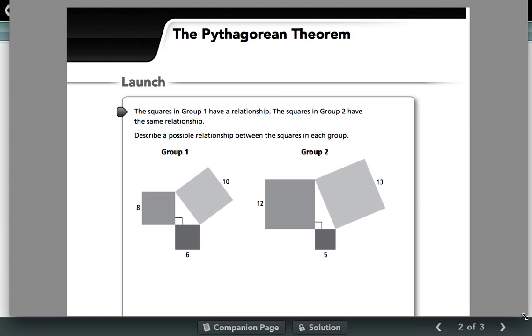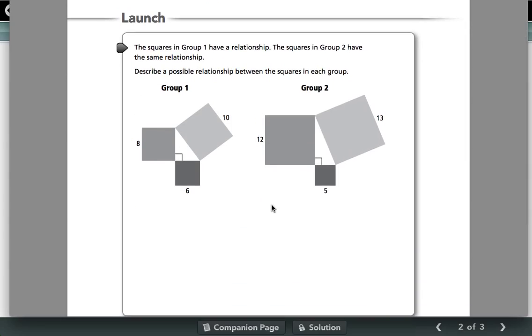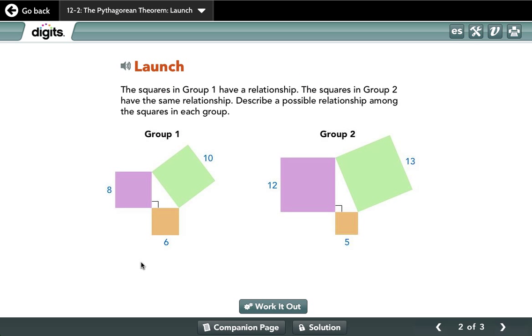This is what it looks like to them. And I make them write. It says describe a possible relationship. I make them use full sentences, capitalization, and I walk around the room. While I'm walking around, I try to see how students are solving it. Because after the 5 minutes, I'm going to call on different students to come up and explain how they did it. What I'm looking for is different ways of how they attempted the problem and how they solved it.